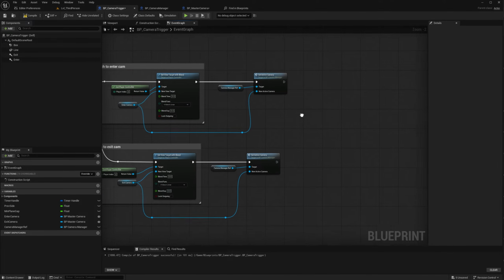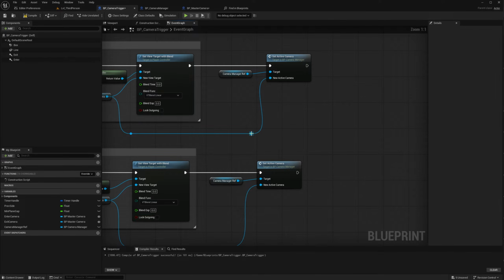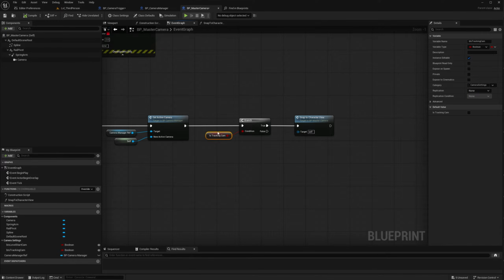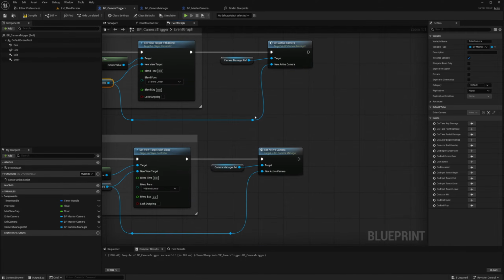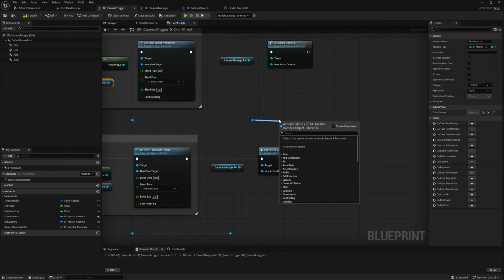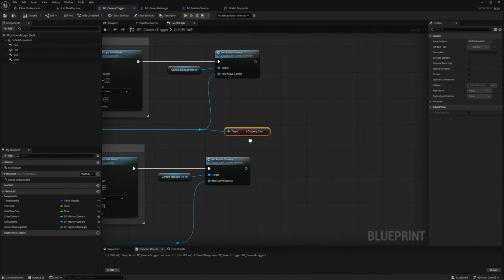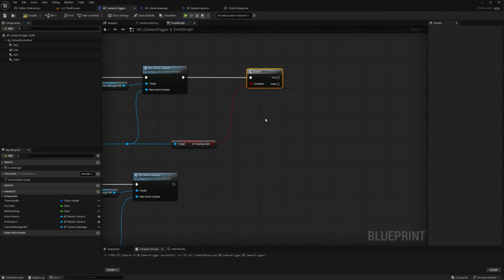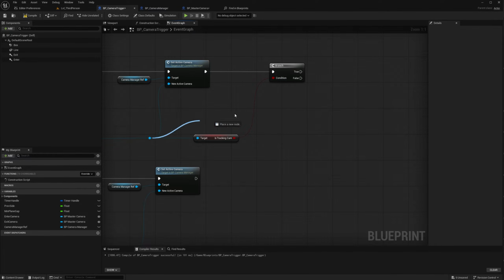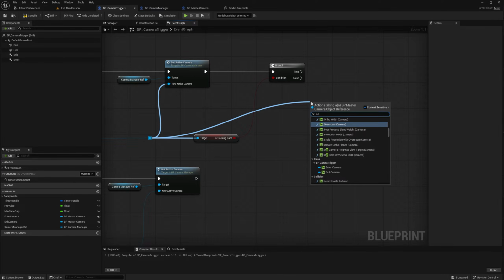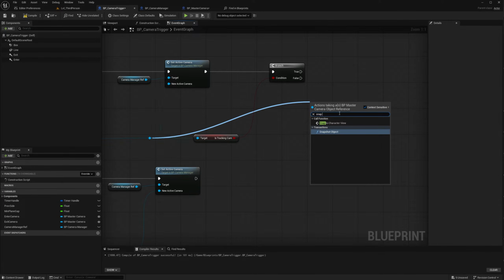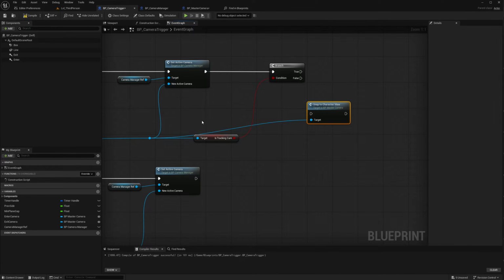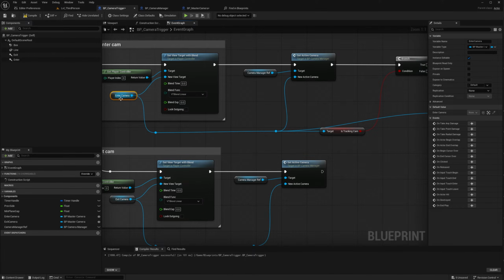So if you go on the trigger, what we need to do is we have to actually get our isTrackingCam variable from the master camera. So this is a master camera, so if you just drag off of here and then you search isTracking, we'll be able to get that variable. And we can check with a branch if this is a tracking camera. And then we can also SnapToCharacterView, which is a function that's built into the camera. So that's why everything's really coming off of these master camera variables.